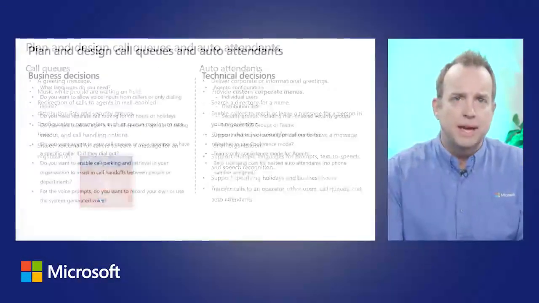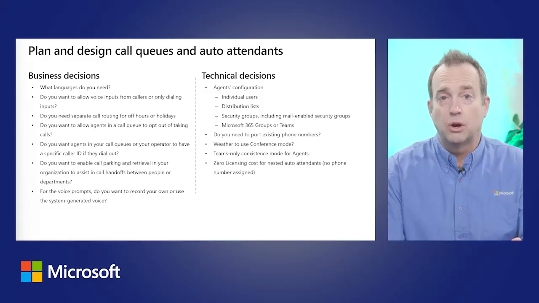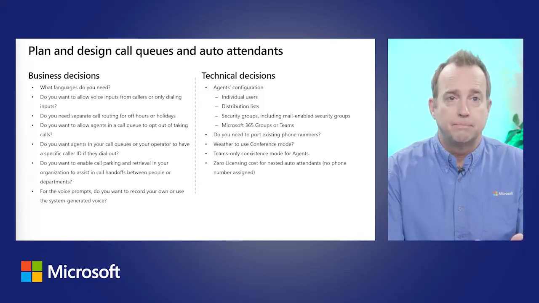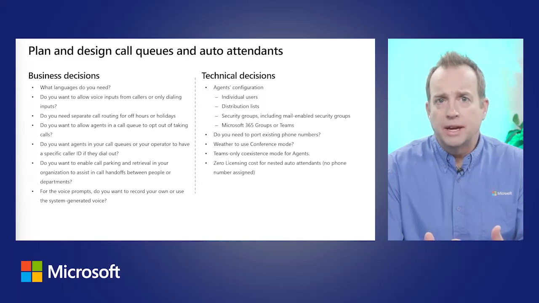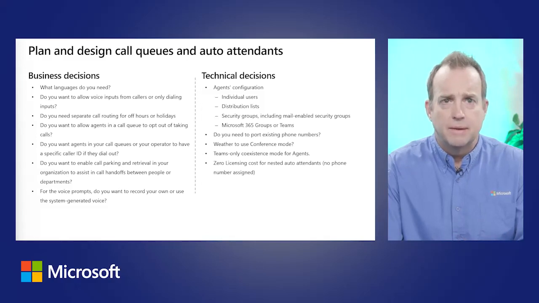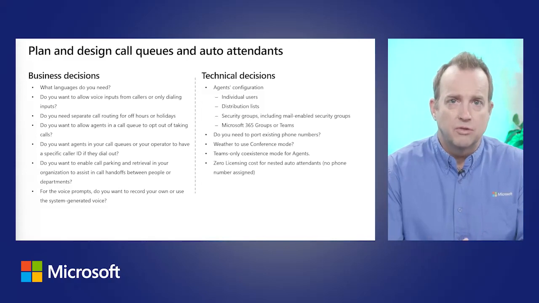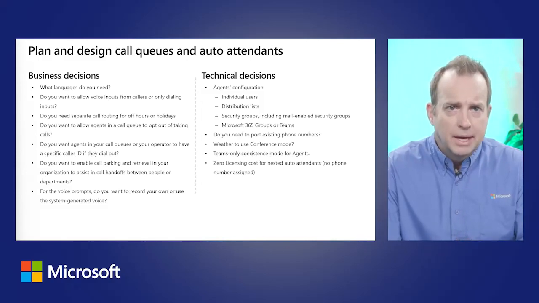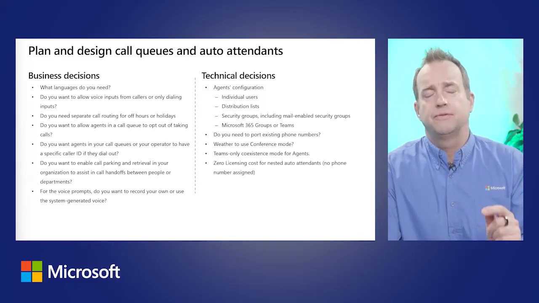We have choices to make in terms of additional languages, if any. Do we want to allow voice inputs from users or only dialed inputs? Do we need different call routing for after hours or holiday hours? Do we want to let agents in a call queue opt out of taking calls? Presumably, they have to go for lunch at some point. And do you want to have a specific caller ID for dial out?